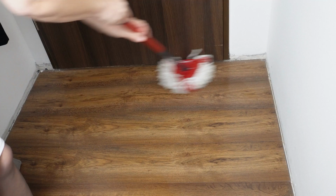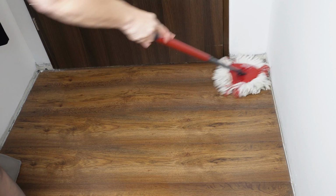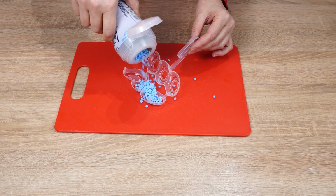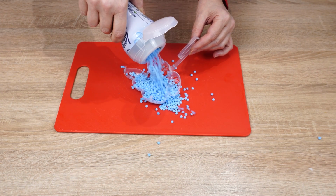You can use it on all the floors in your home, especially on the bathroom floor, kitchen floor, or by the front door. I'm sure this liquid will be most useful to you. Just laundry beads are enough. The bathroom will smell fresher than ever.